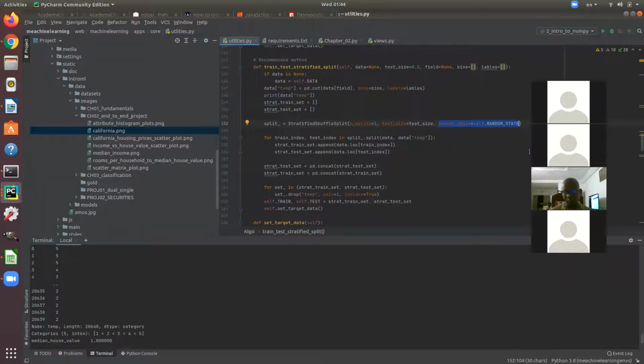It's counterintuitive, okay? I'm telling it, build for me a class. We know what a class is in Python now. Okay, make this class, and I'm giving you a variable. It does have a variable inside this class. When I build it, it takes a variable called random state. Why do I give it random state? And by the way, this is a random number I made for myself, 42, I think I called it, but you can give it any number you want. Why do I need it? After all, I'm going to use statistics to randomly pick some numbers. That's what I'm going to use it for in a minute.